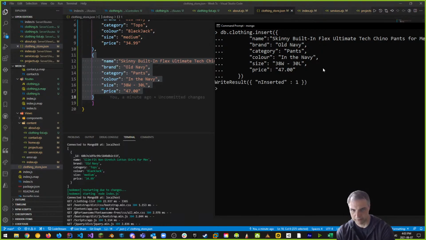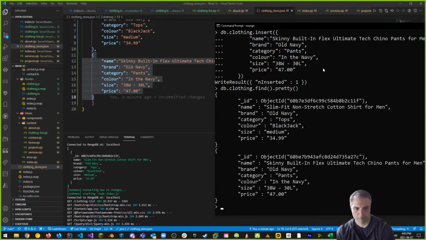And the write result is 1. And then when I do a db.clothing.find.pretty, we can see that we have those two objects. And this was given another object ID based on today's entry.